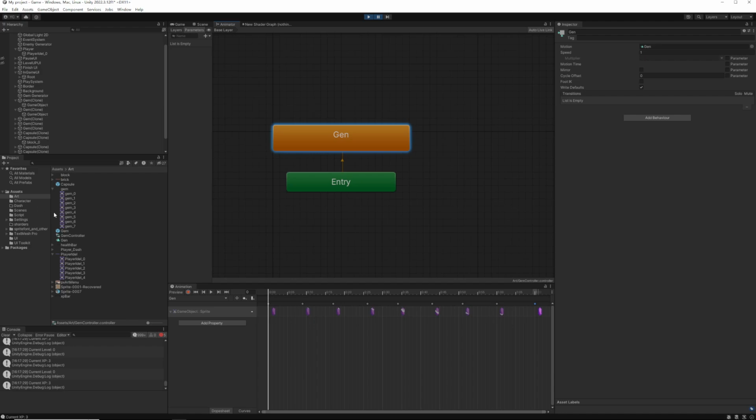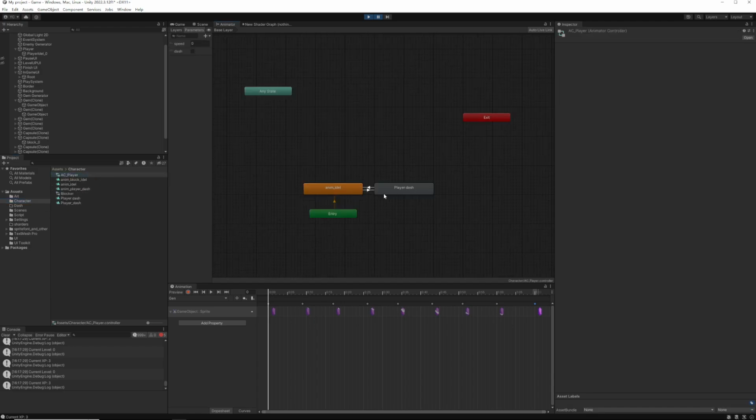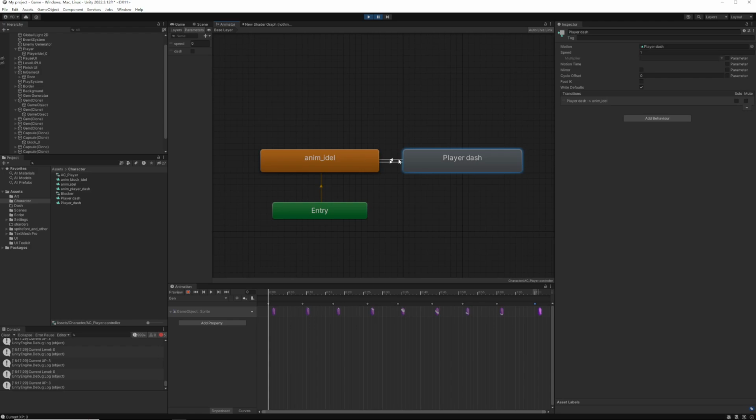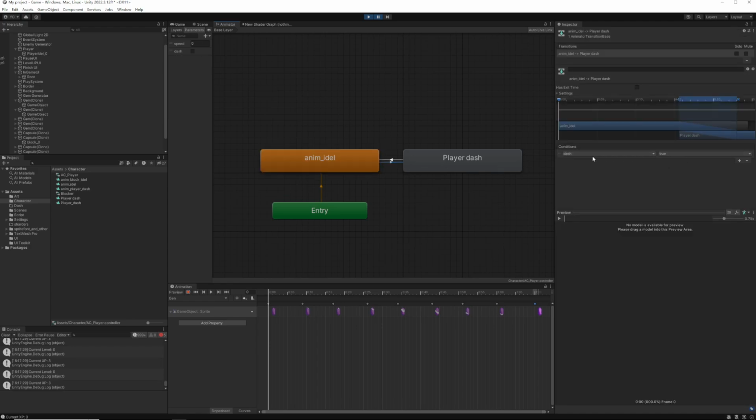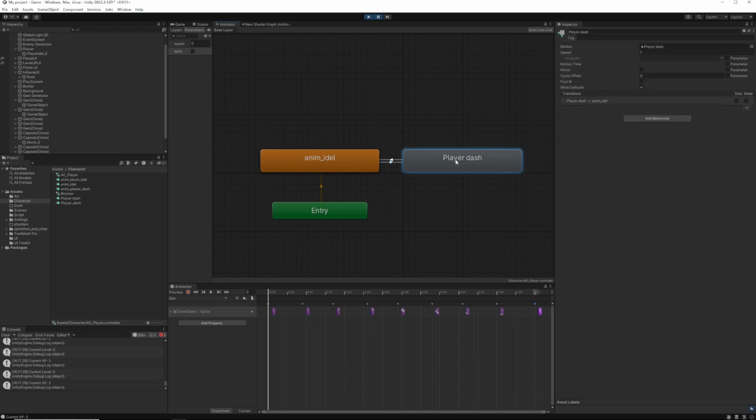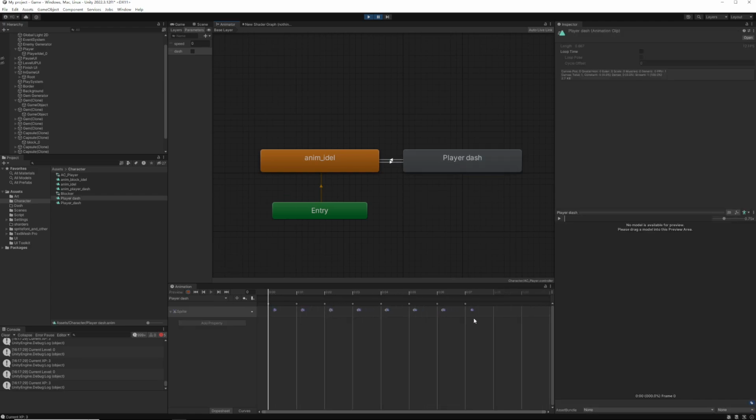But for our characters, our player has a dash state, so I set a parameter dash here. When the player dashes, I can change this parameter by my code. Once it's set to true, it will transfer from the idle state to the player dash state, and this will play the dash animation.